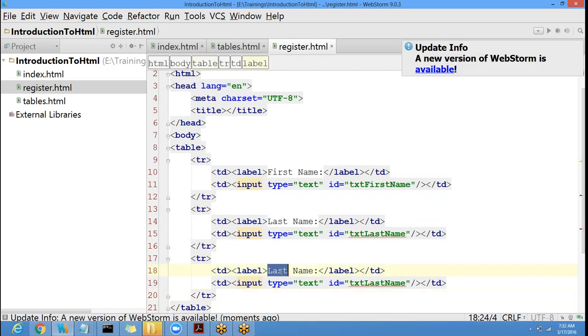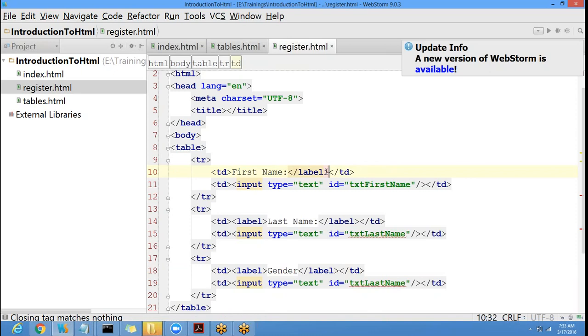I have a question. For the TD, why do we have to use a label? If we just put first name, last name without a label, it won't change anything. It will come, no problem.